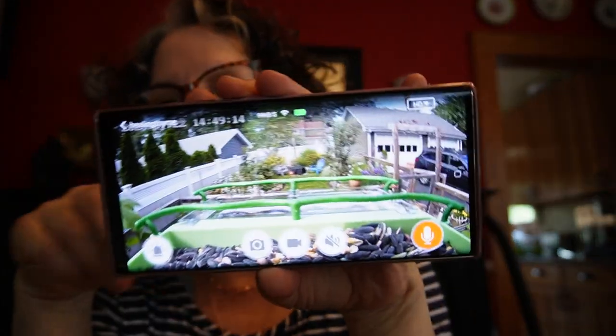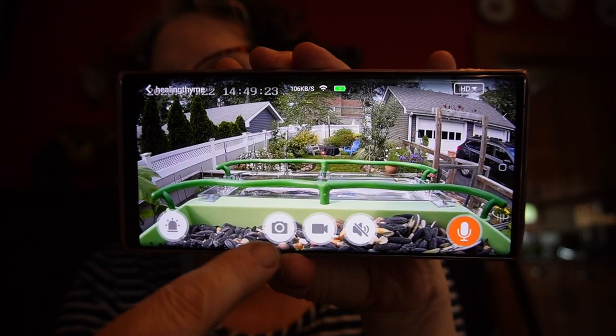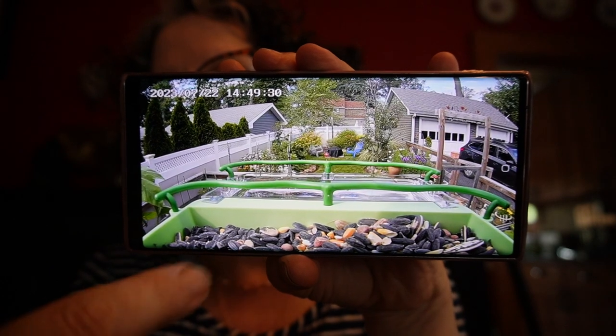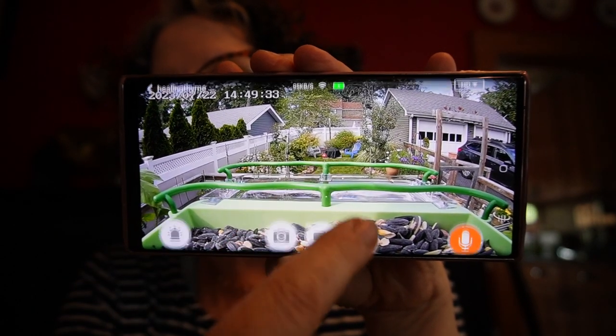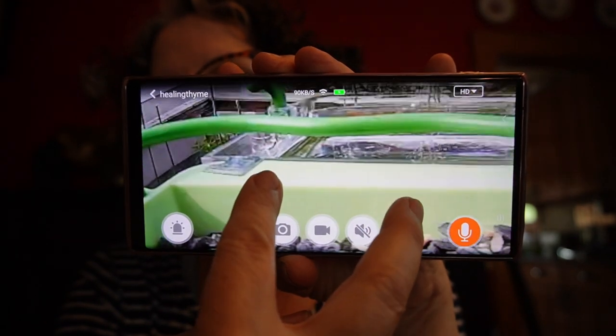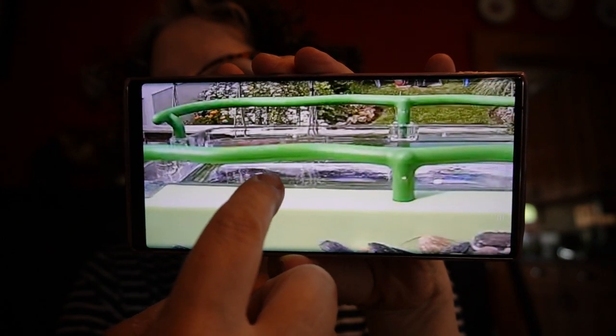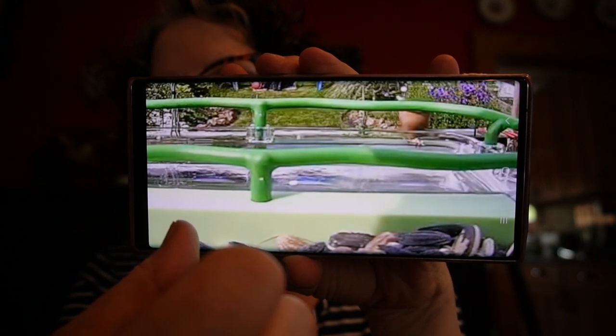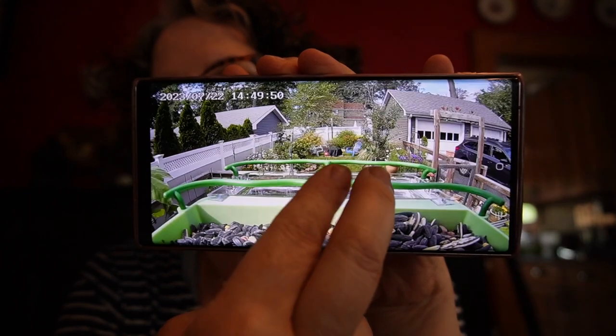So I could have put it in the vegetable garden on my big arch thing, but I didn't like the way it looked, so I ended up putting it on my deck so you can see what it looks like now. And now when you open the screen, this is actually live. You can enlarge the screen and there are these buttons where you can record what's going on, and you can speak as well. So you can record the sound and you can talk, do all sorts of things. So far it seems to be working. Let me see if I can enlarge. Yes. I want to be able to show you that this is live. You should be able to see the water move a little bit? Maybe? No. Not really. Okay. But there's no wind, so that's why.